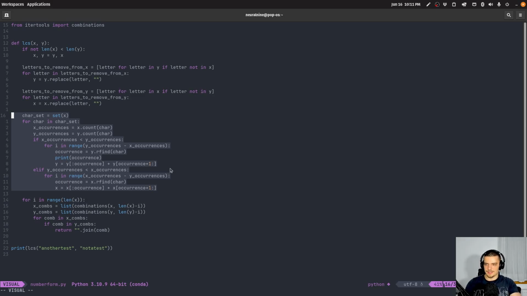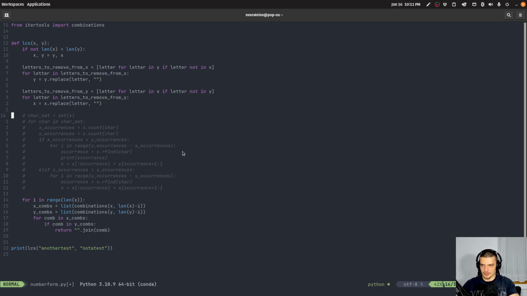But, yeah, this is... Okay, let's comment this out, and let's say I don't do all of this. So what we have is we only have the same letters, but they can occur multiple times in one string and only one time in the other string, or they can occur a different number of times. If that is the case, the two strings don't have to be of the same length. So I can iterate through all of x, and I can basically get all the combinations.